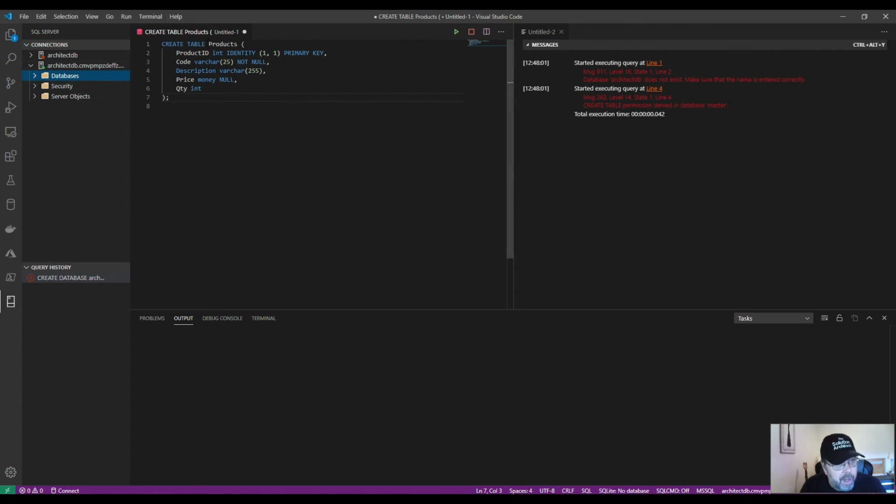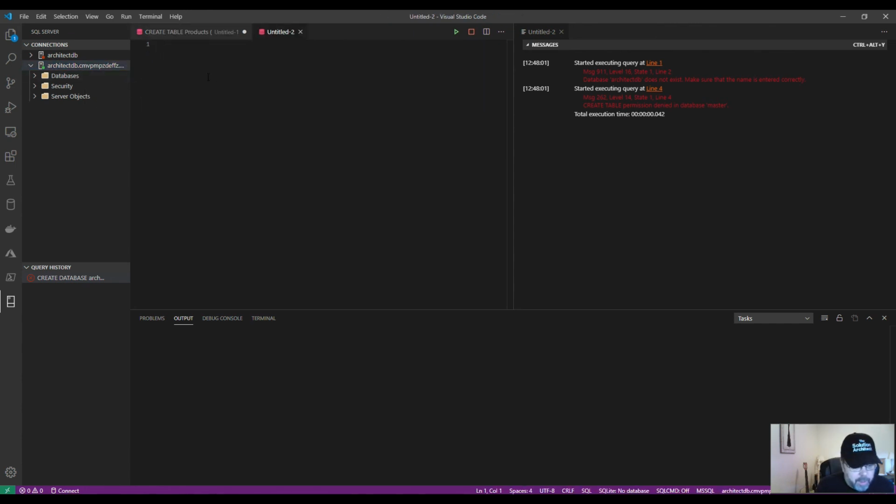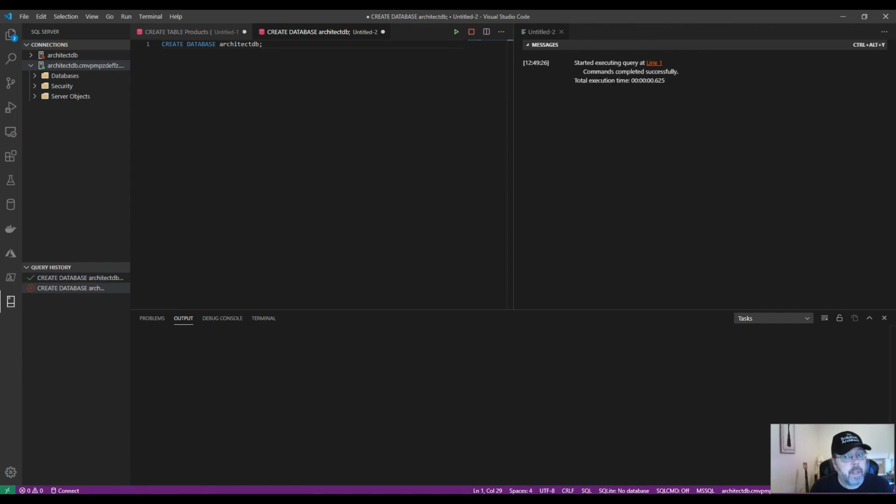In Azure, we had the database created, only the database itself, and on Amazon AWS, it created a database server for us, which can host multiple databases. So what we have to do on the AWS version is create a database. So let's write that and call it Architect DB. Let's run that. Okay, that is successful. We can refresh here, and we've got our Architect DB database in there.